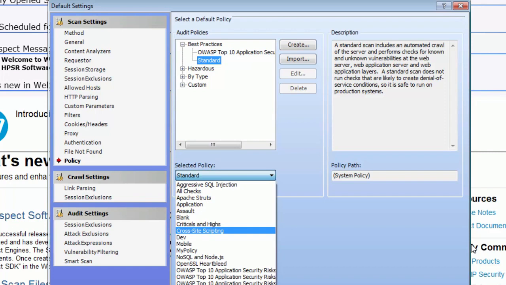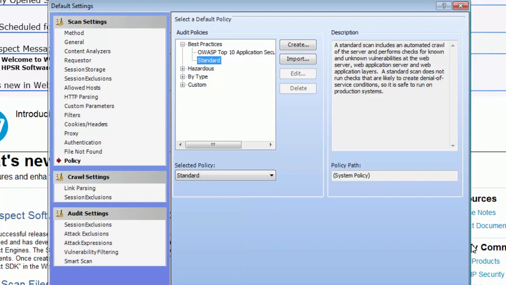But what is pretty cool here is that you can create your own. Because let's imagine that you have an application which is Apache, PHP, MySQL, right? And the policy will have different tests for IIS or for Netscape or for Nginx, for different other web servers and different other databases.